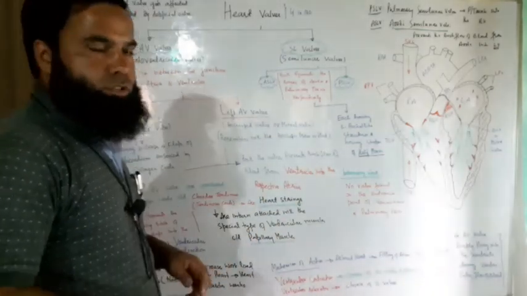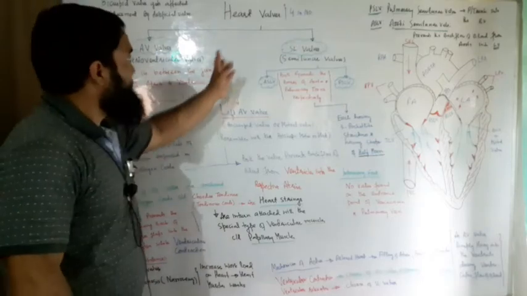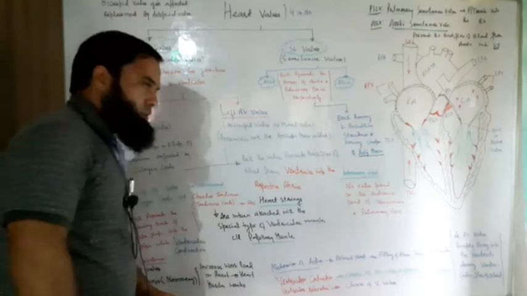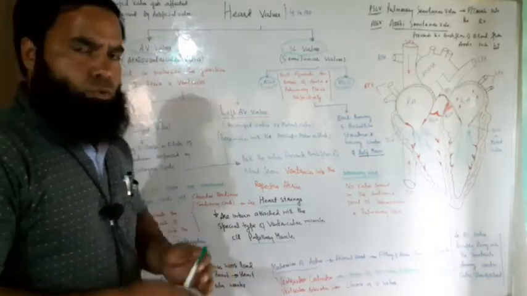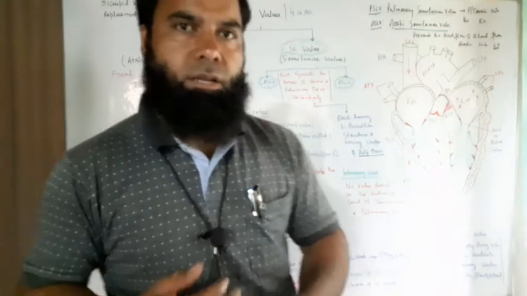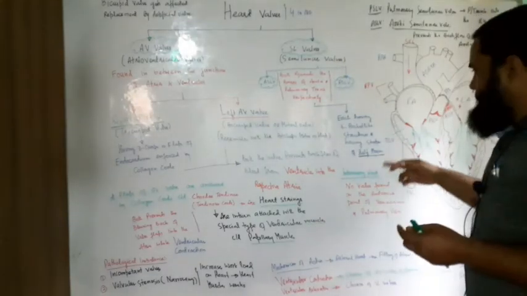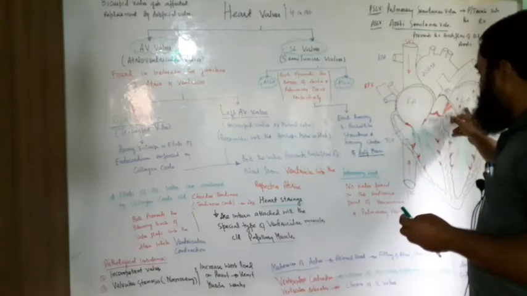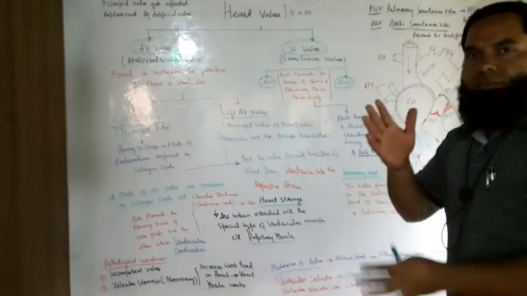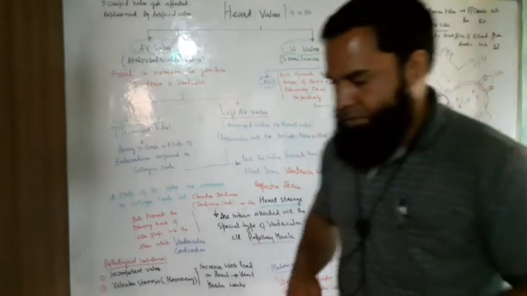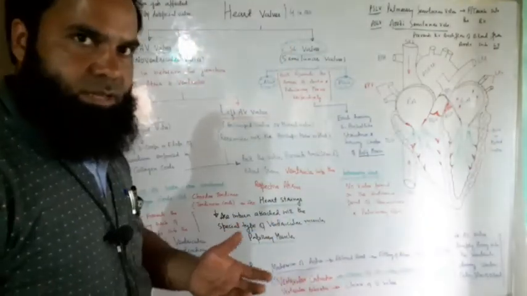There are two pathological conditions related to the heart valves. The first is called incompetent valves. Sometimes the valves become incompetent, so that there is a backflow of blood. This means the blood goes into the right and left auricle from the right and left ventricle respectively. So there is a backflow of blood, which increases the workload of the heart, and the heart muscles get weakened.